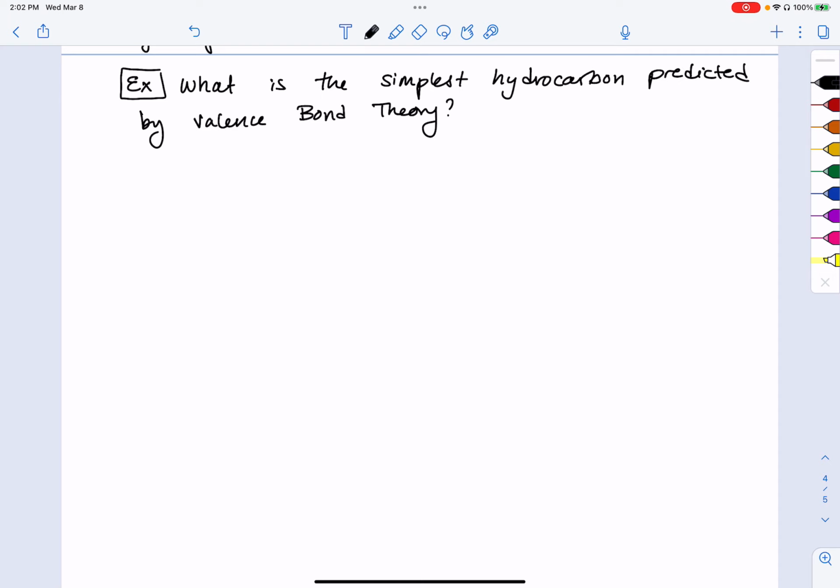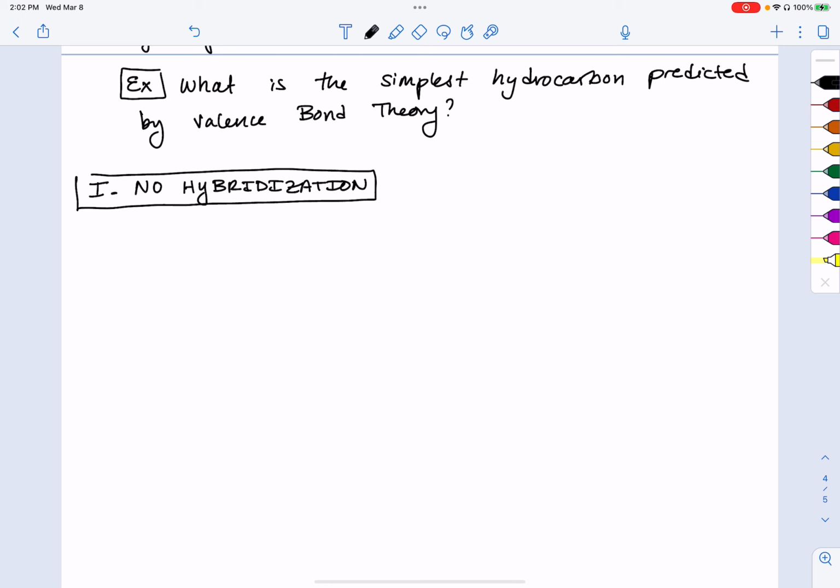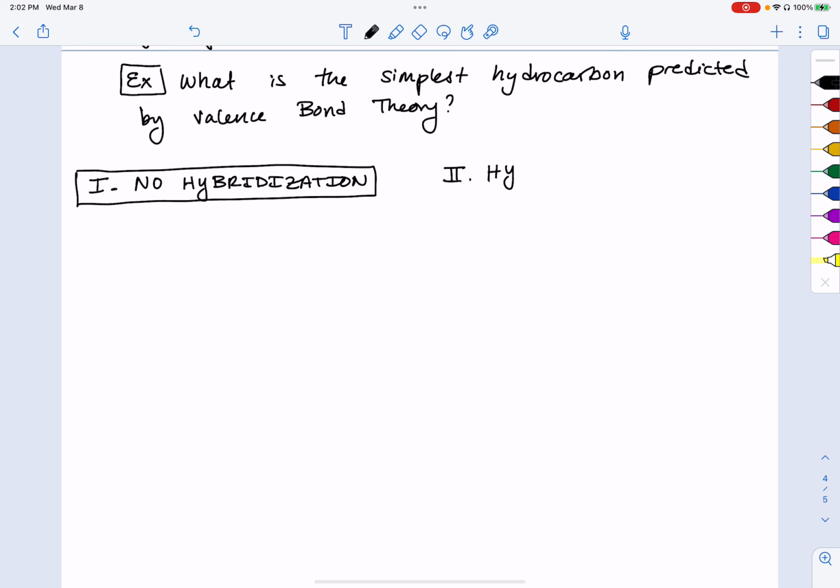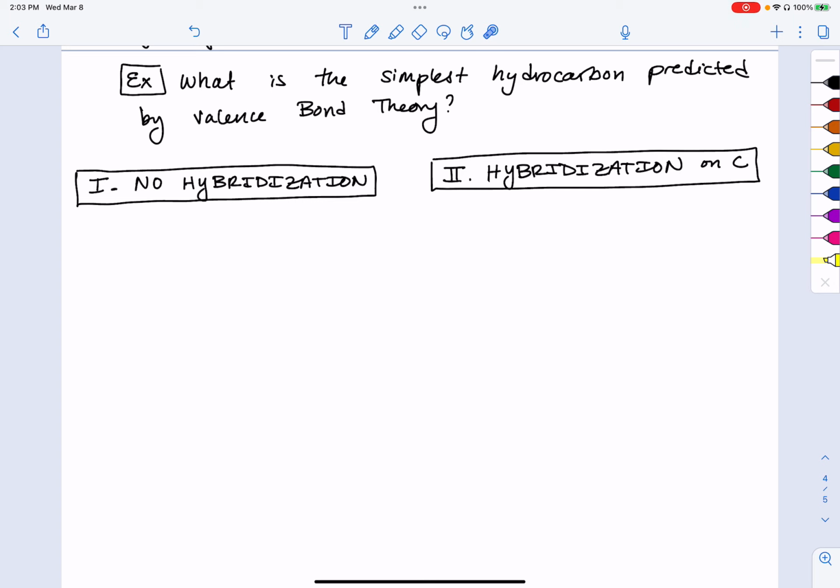So we are going to do this by looking at what's predicted with no hybridization. So just seeing if we can get a straight up overlap of the valence orbitals on carbon and valence orbitals on hydrogen. See what molecule that would make. And then we're going to compare that to the bonding option where we have hybridization. And anytime we're talking about hybridization, in this class, we are always referring to the central atom. So here we're going to look at hybridization on the carbon atom. Remember, hydrogen is never central. Hydrocarbon is a compound only containing hydrogen and carbon. So let's look at these two different ways to answer this question and figure out which one is maybe the one that makes more sense.